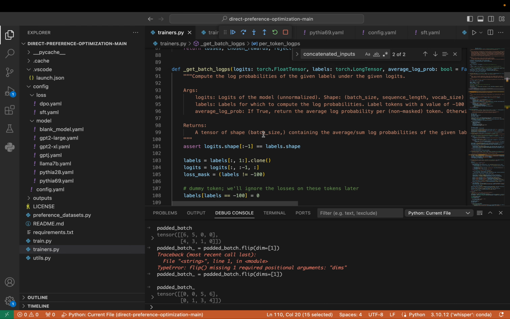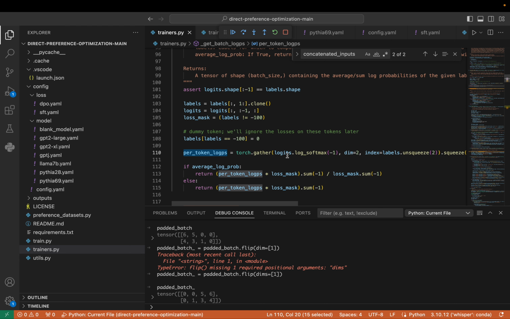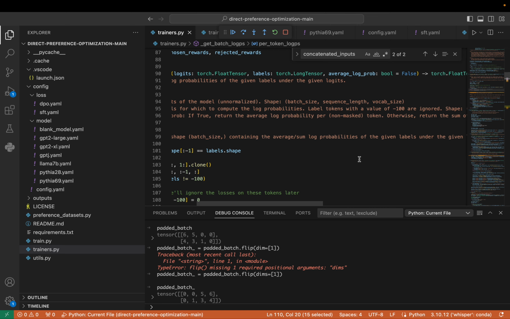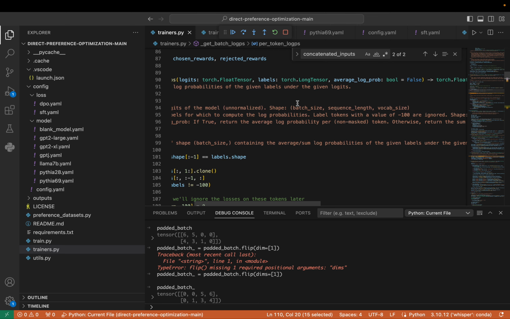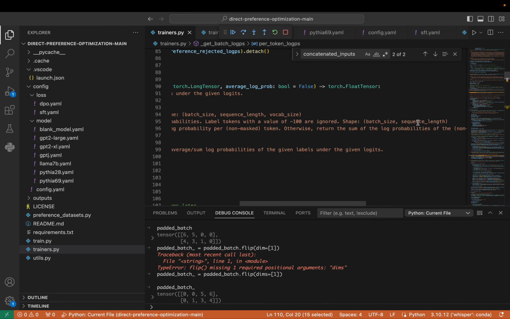It's pretty straightforward. Again, we just want the log softmax probabilities for our label IDs. We have our logits in this shape, batch size, sequence length, vocab size, and the labels are batch size, sequence length.